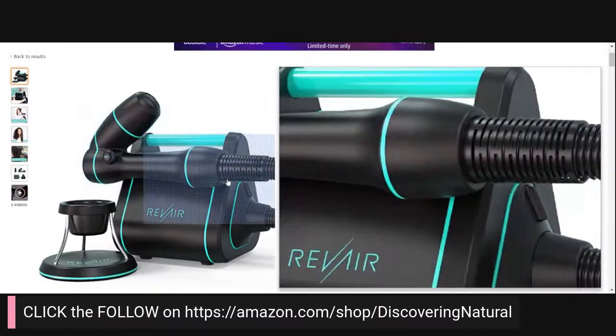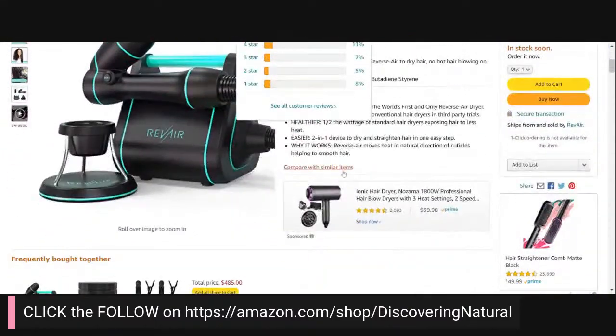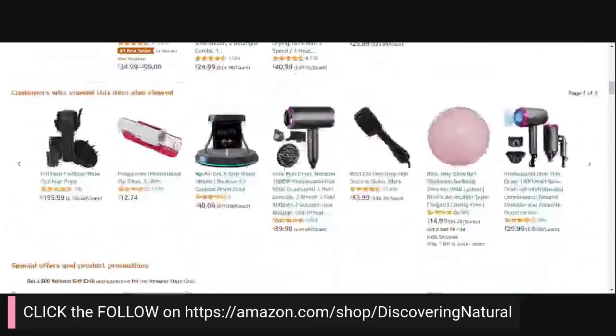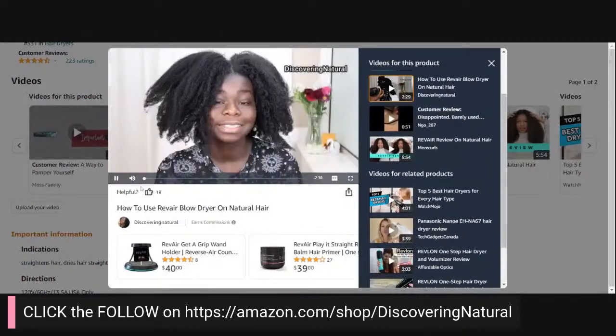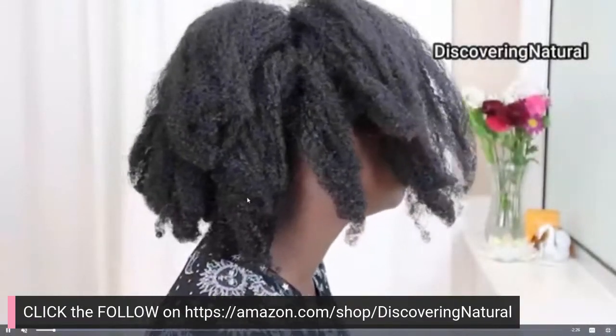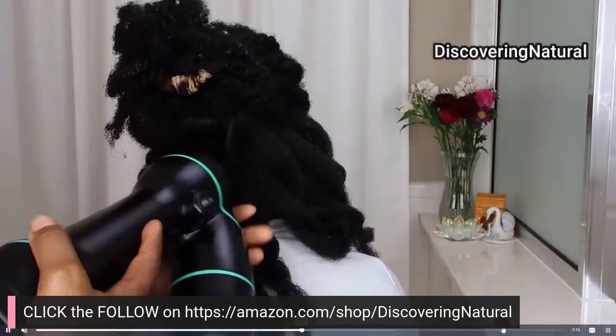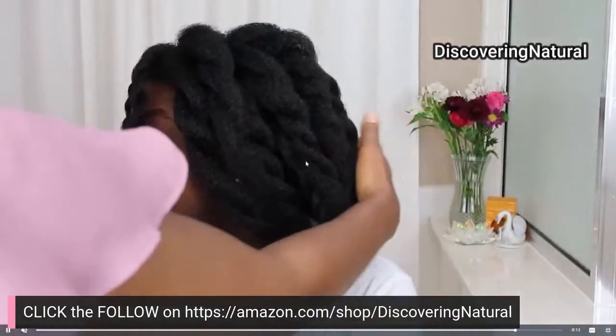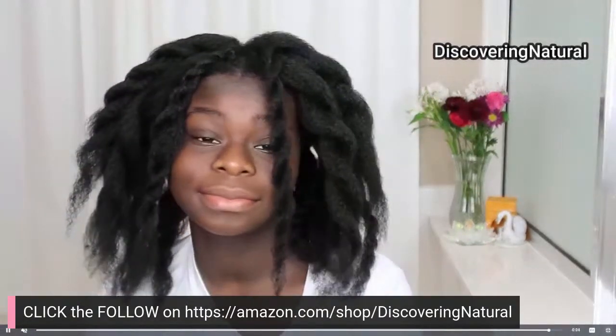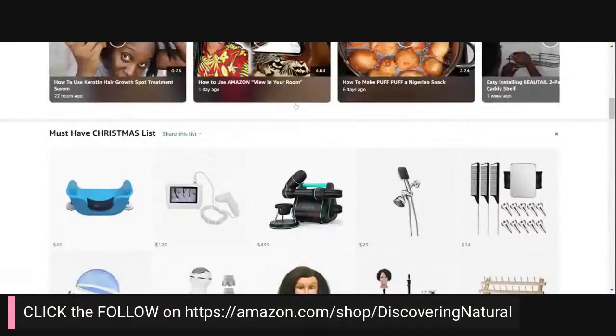I'll use this on my hair so you can see how it's working for more satisfying results on camera. If you want to see how it's used now, I have a video — if you're shopping on Amazon, scroll to the bottom. A lot of people don't know about this functionality. Look for videos that have Discovery Natural. Here is one where I was blow drying my daughter's hair. You put the hair in there and when it comes out it looks much straighter, like a blown-out look. We also trimmed the hair after.